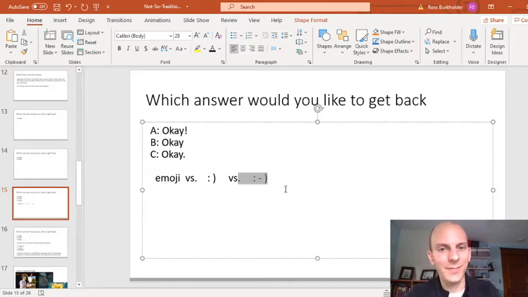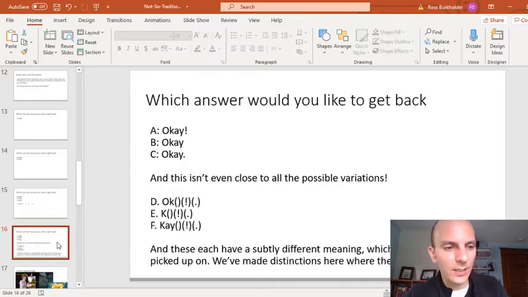I don't know if you share this impression or not, but this is an old person way to do it. If you've got a nose in your emoticon, you're probably old. Yeah, sorry, I said it. I said it, internet. I don't take it back. So there are cool, interesting differences in the way that we do these sorts of adaptations of English grammar.